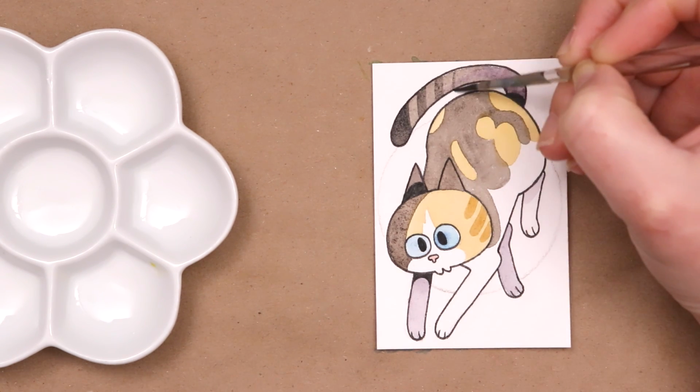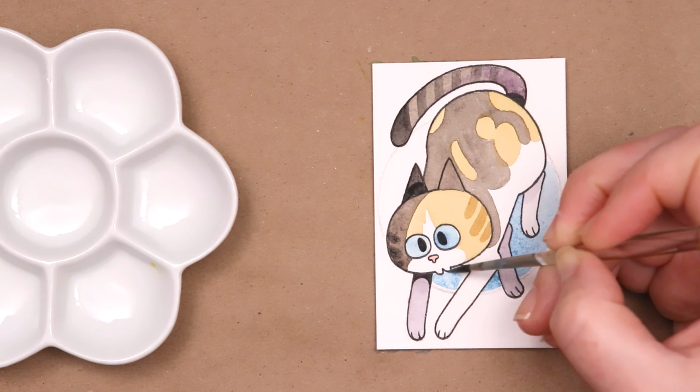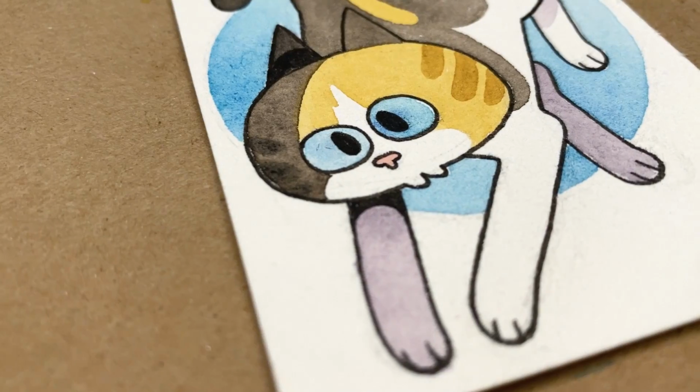Ooh, I like how this black watercolor started to fade as I put the stripes in, because honestly, that's kind of how the tail is. Oh gosh, I just realized the sort of orangey tabbiness really complements the blue, and it looks so good.